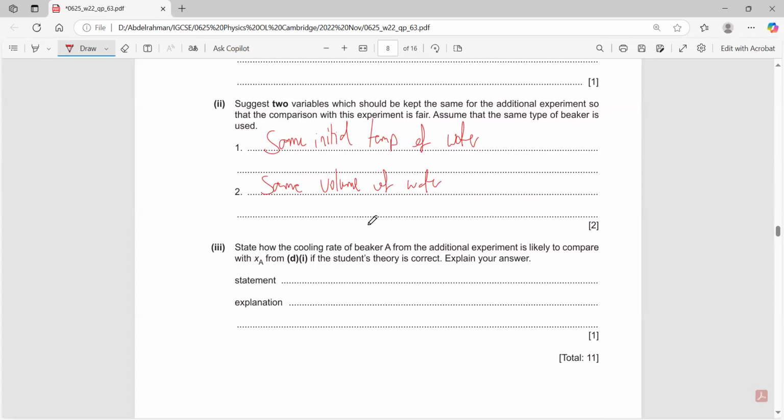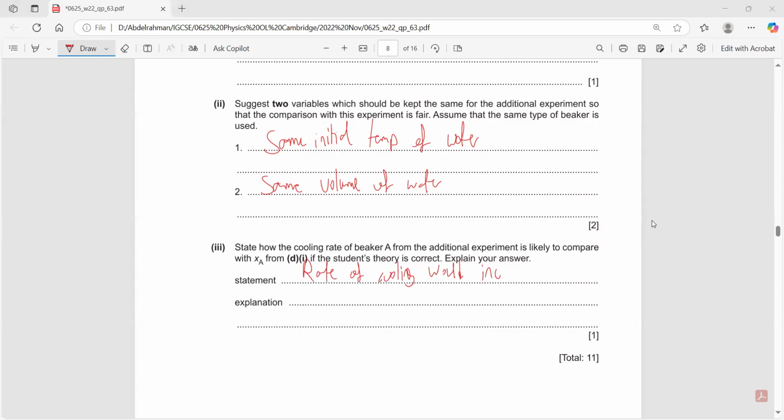Can you think of a comparison? Should it be greater? Should it be less? Will it be the same? Between these two rates of cooling. You removed the card, you removed the insulator. He stated that it was an insulator, right? So do you think it would be higher or lower? Yes, it would be higher. So the rate of cooling would increase. That's based on his theory, right? That's if his statement is correct. So the rate of cooling would increase.